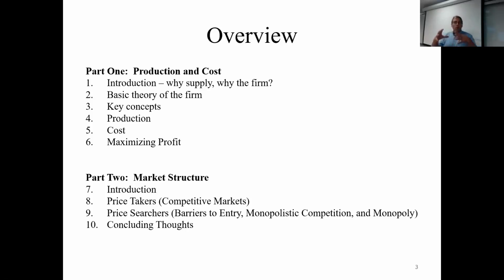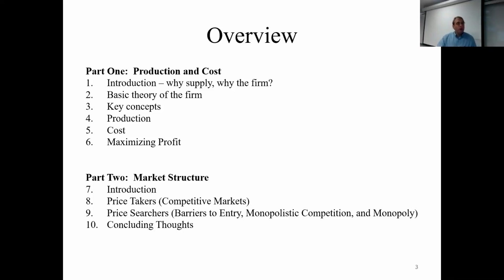That is, your constraint. If you're a firm, you take inputs and you produce outputs, and you've got a certain internal production schedule, and you've got recipes for doing so. But you have to take into account what the market looks like. So that's going to be next week, and we're going to see that there are two basic kinds of firms, price takers and price searchers. So I'll come back to that next week for the lecture, but the bottom line is basically a price taker is a firm that is so small and so insignificant in the market that it has to accept the market price. It can't do anything other than take the market price. So its only decisions are going to be how much to produce, but it cannot engage in strategic pricing policy.